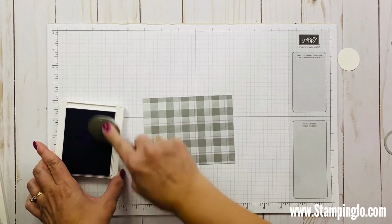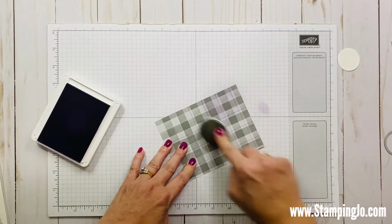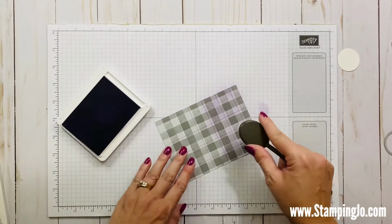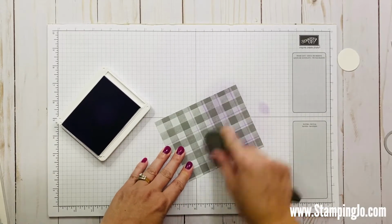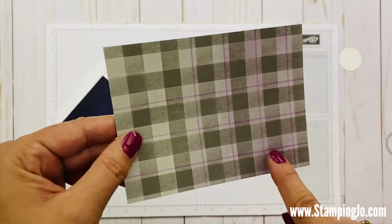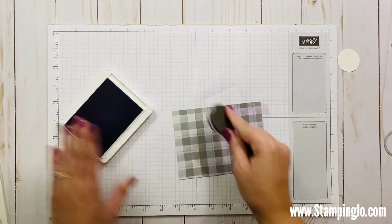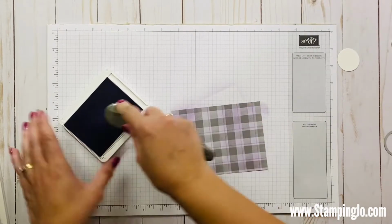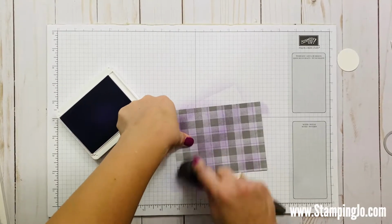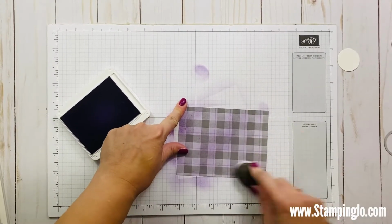When you pick up color, you just go in a circular motion. I tend to do a couple of dabs on there, and then we're just going to go into circles. You can either put your finger on top to give it a little more pressure, or sometimes I just hold it side by side like this. So you just want to color that. I hope you can see on the video that it's a little bit different. You get a purple hue to it versus the gray part here. We're going to continue to do the rest. It's okay if you get spots that are a little bit darker than others, because there is no perfect way to color this, but I just want a little bit of a purpley tone.